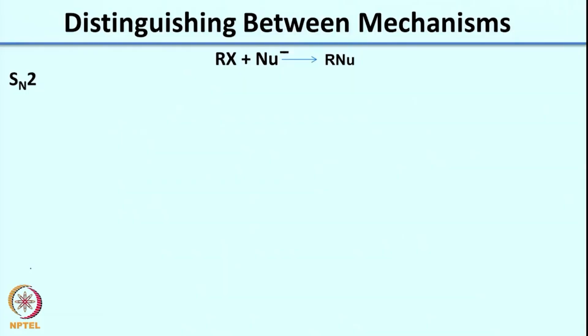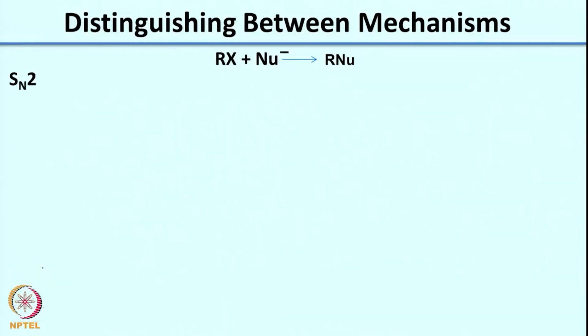When we had looked at different mechanisms in the first class, you had the option of, if you have a substitution reaction given by the example shown here, it can undergo the reaction via an SN2 or an SN1 mechanism. So the first thing you need to do is write the SN2 and the SN1 mechanism. So go ahead and write the mechanism for RX plus Nu giving RNu going via the SN2 and the SN1 mechanism in your notebooks. You can press the pause button on the video.